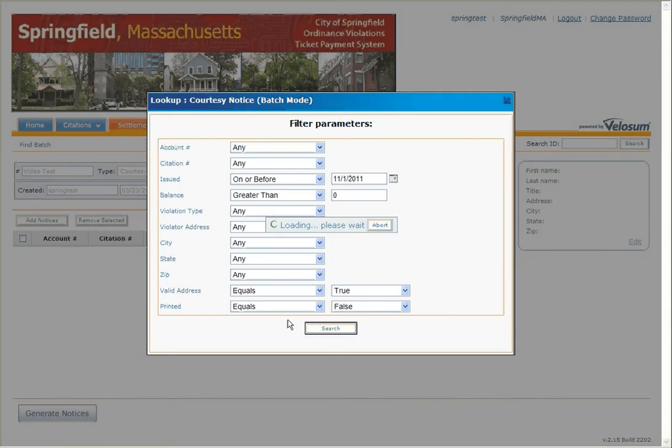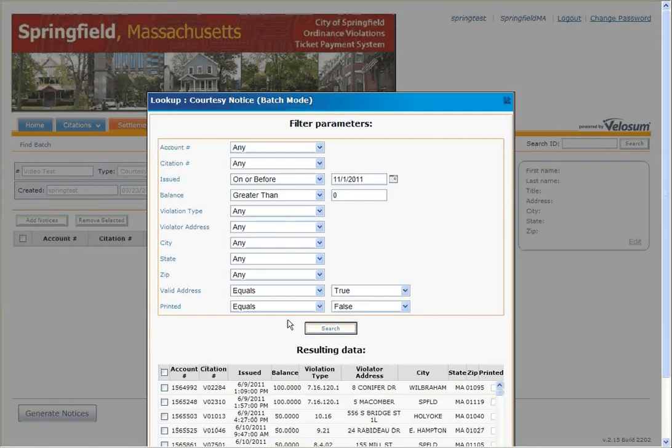Now this may take a few minutes to run. This is collecting a lot of data on these tickets, and it can be a slow process. If you've clicked a range that has too many tickets in it, you may get an error back saying that it's timed out. If that's the case, it's always good to go back and narrow your selection. Usually creating a smaller date range works pretty well. But as you can see, we've come up with our selection here, and we've got our resulting data.